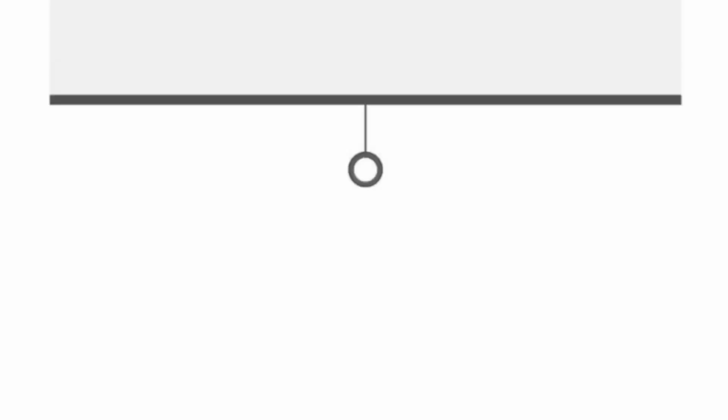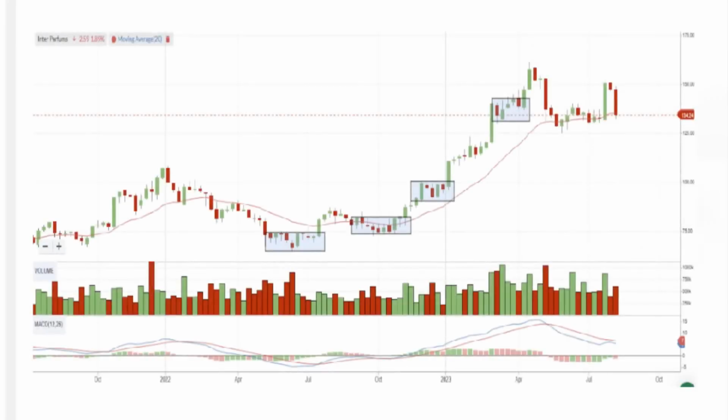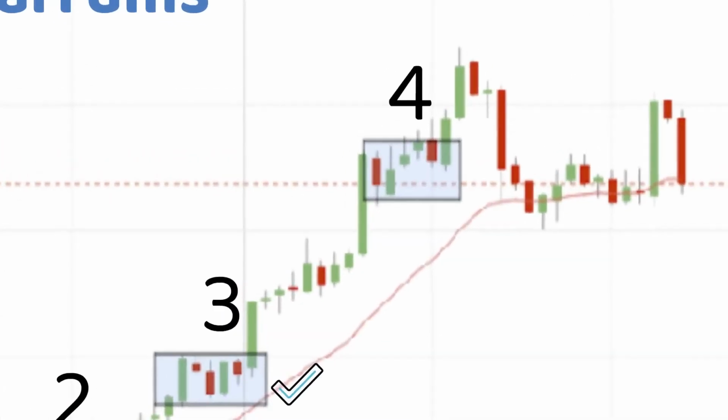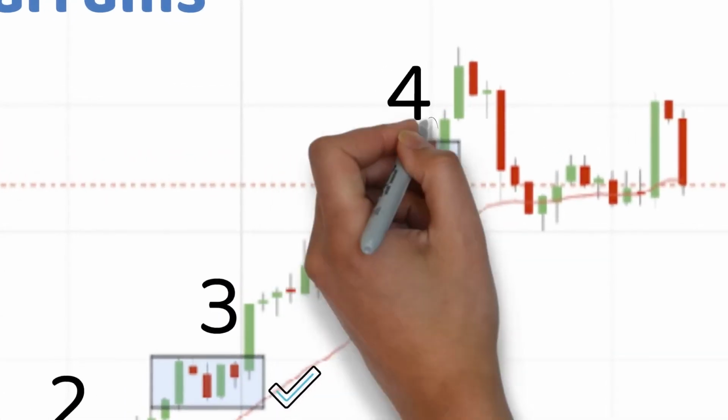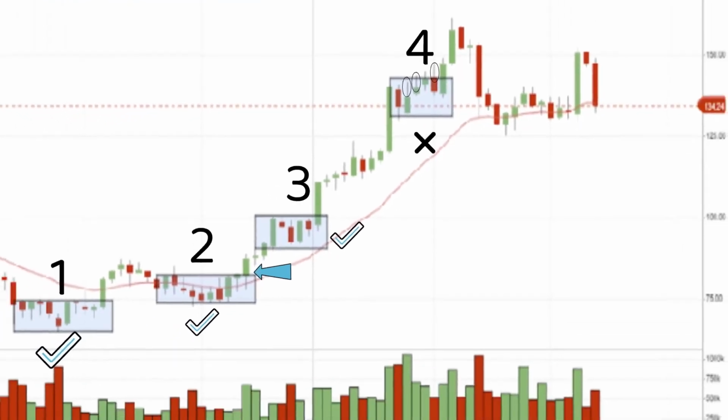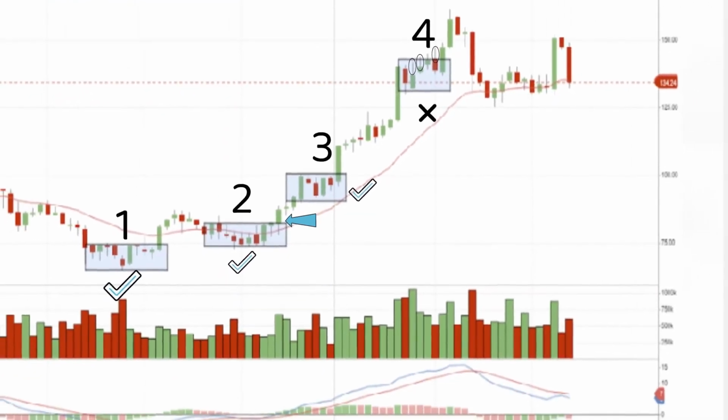We can look at one of our trades in the group which we closed on recently, Inter Parfums. There are 4 bases showing on the chart. We took a trade on the second base when it appeared on our scanner due to the lateral consolidation and breakout with volume. The first 3 bases were less erratic and more obvious than the fourth, which came with a series of upper wicks within the consolidation. As always, it's easy in hindsight, but this 4th base marked the end of the shorter-term move.